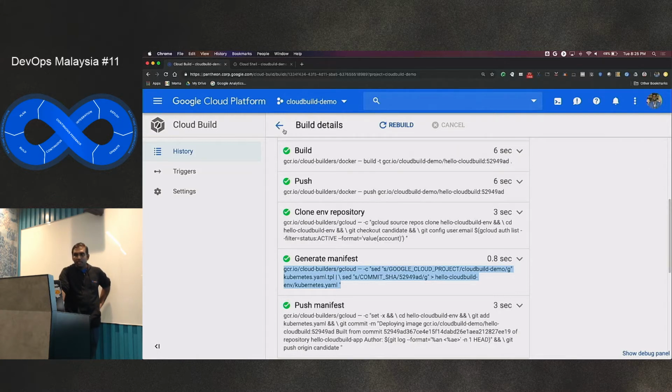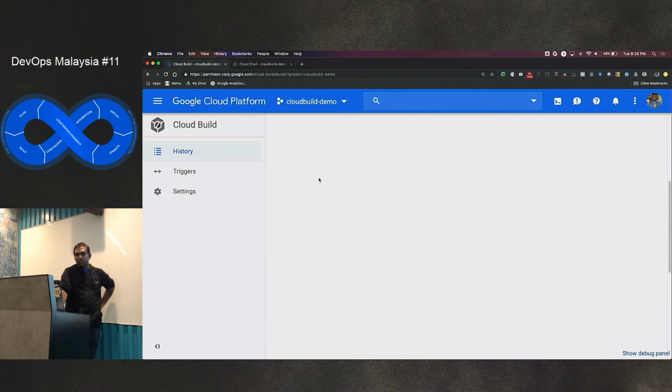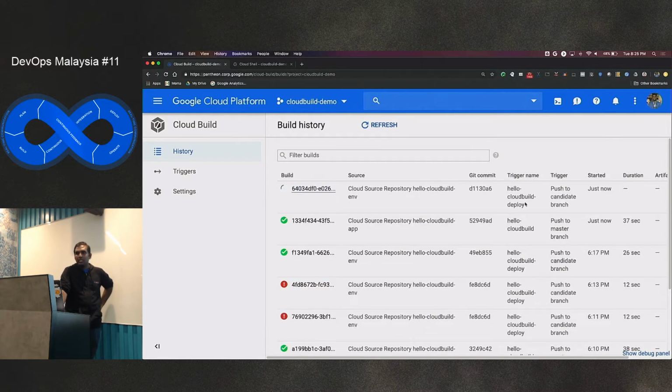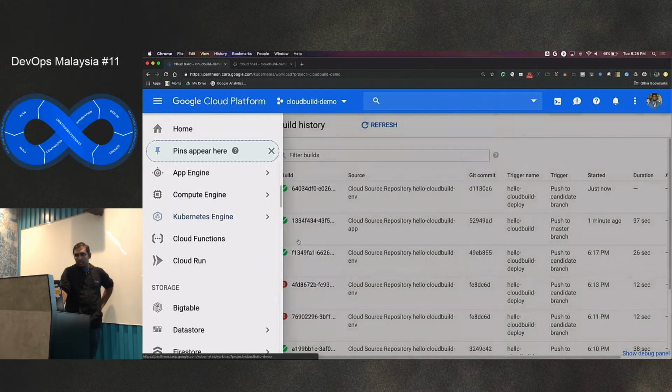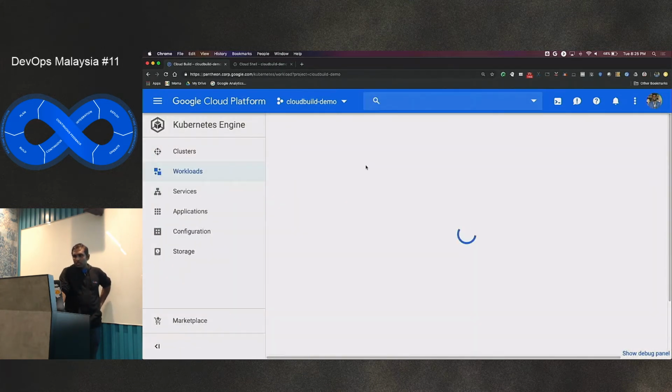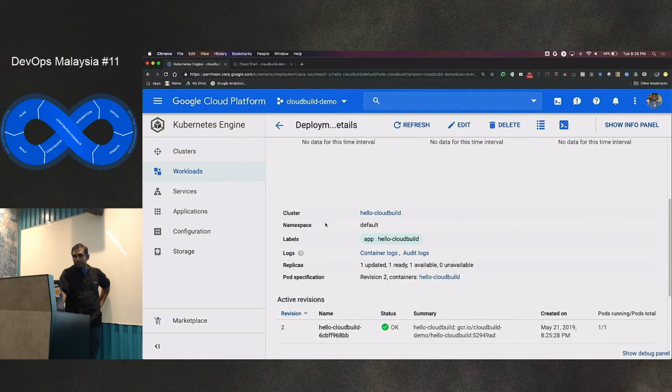Okay, so concurrent to that, it also does a secondary build process which actually pushes the Kubernetes manifest to the production cluster. So that is here. If it works, then we should see that a new version was just deployed.